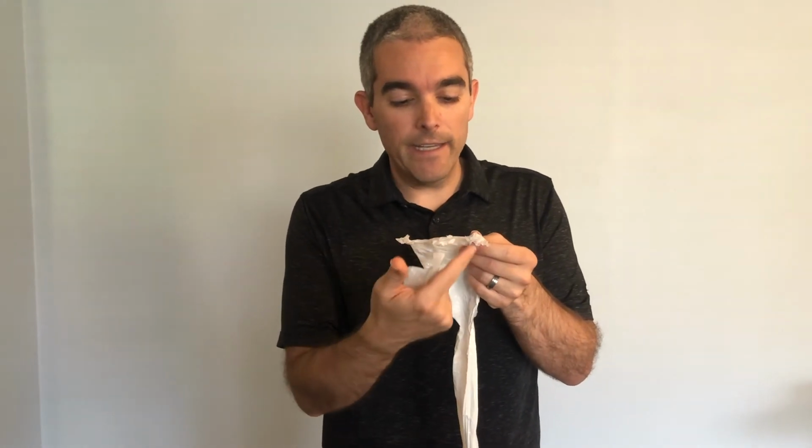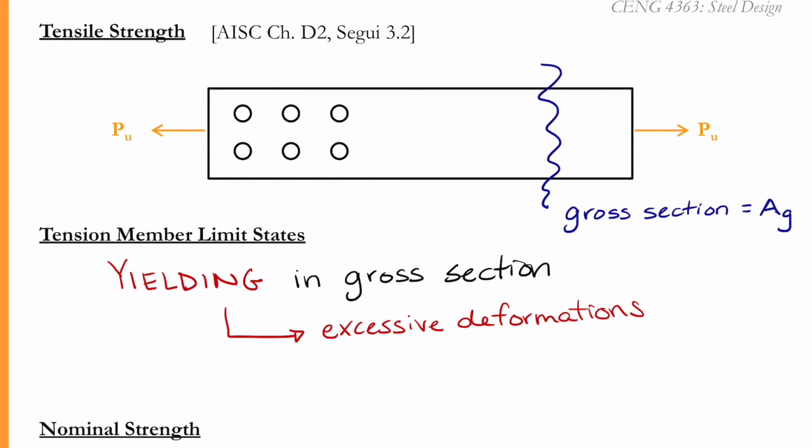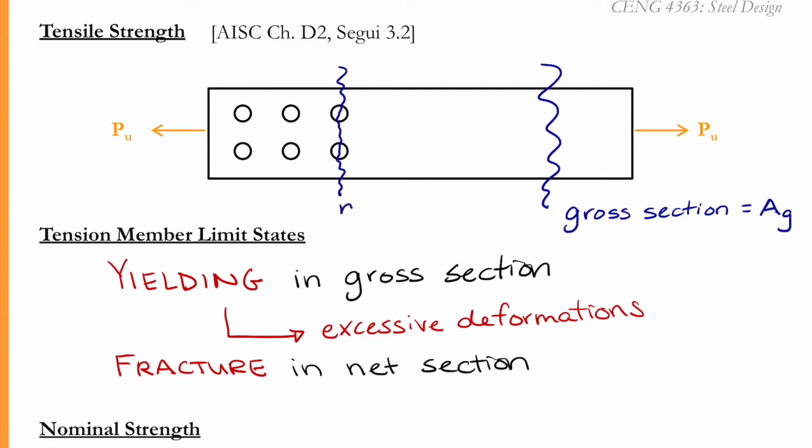And so that's the area here. And let's take a look at fracture. As we saw for the demonstration, we're worried about fracture at what we call the net section. And in a particular connection, we're concerned with fracture at what we call the leading edge of the connection, or the forward edge, the first line of bolts. And that is where we take the net section area, which we'll define as A sub n.